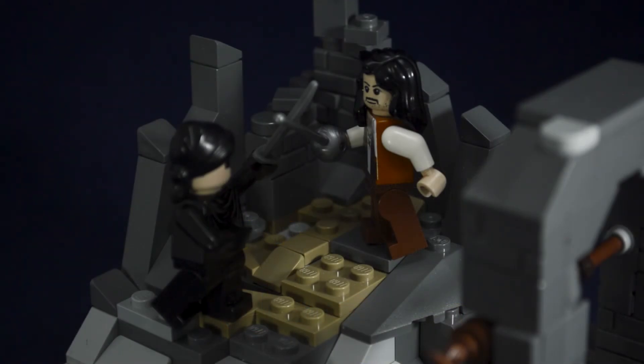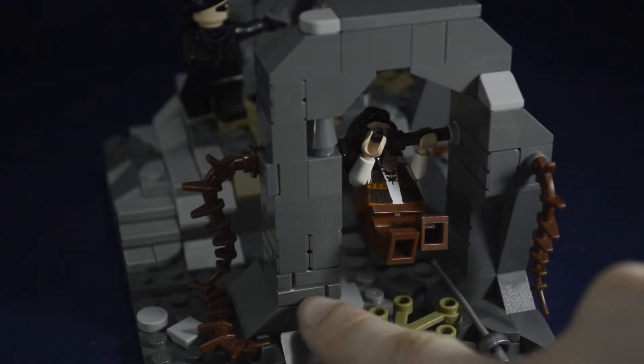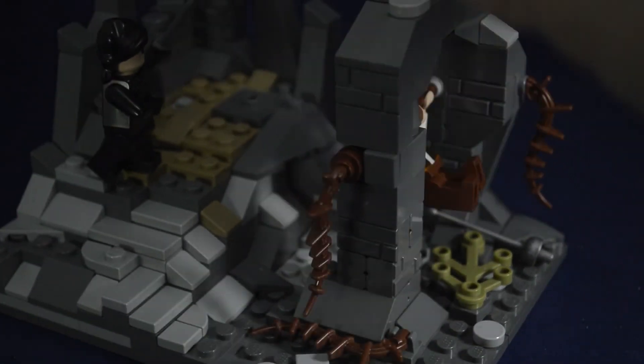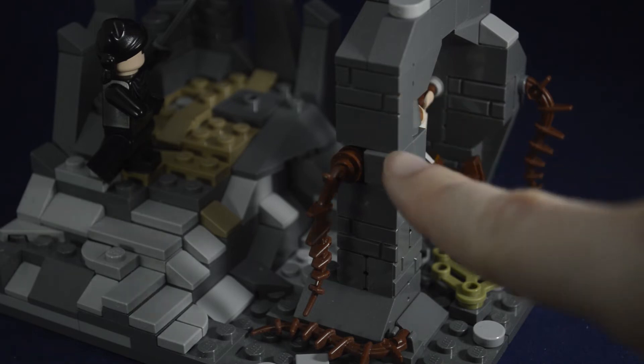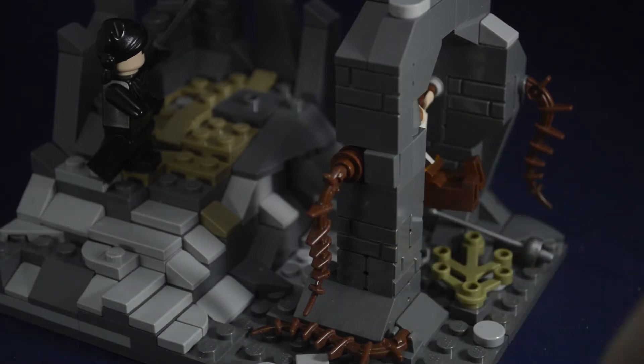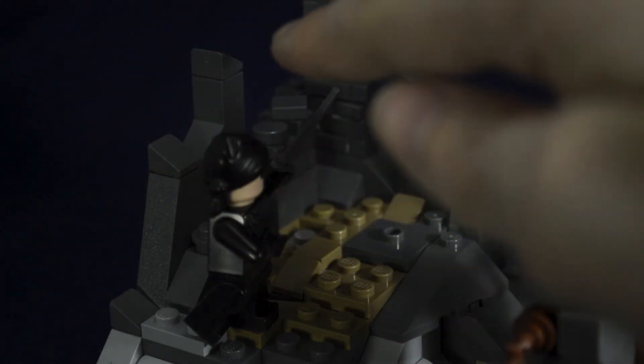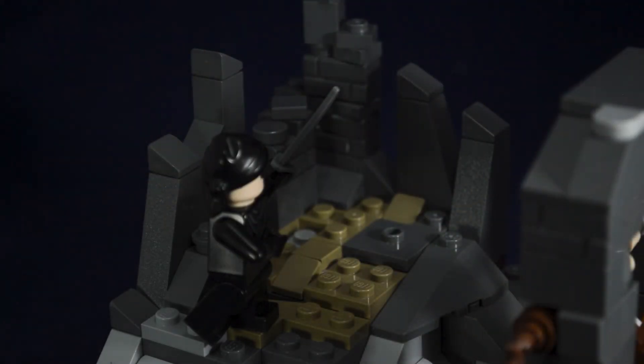There's just not much to this build — it is just a staircase really with a platform up above in the rocks. I added a lot of the brick detailing that's kind of seen in that scene, and also tried to layer it a bit because it is on a mountainside with the rocks behind it. But just because of the small size, I wasn't able to really squeeze it in. The main focus was just having that platform where the two figures could have the swords and be fighting.